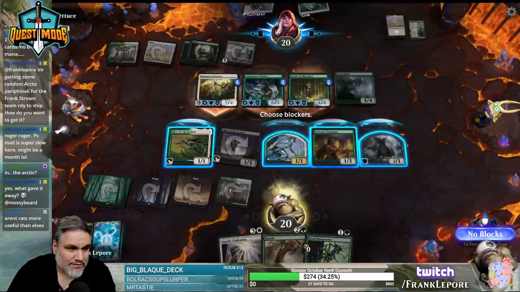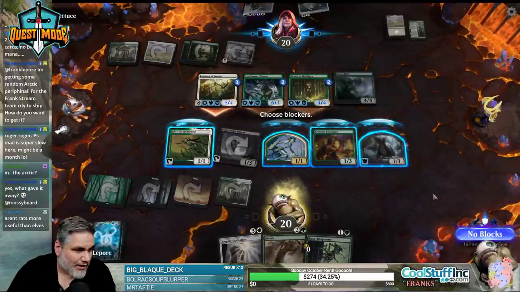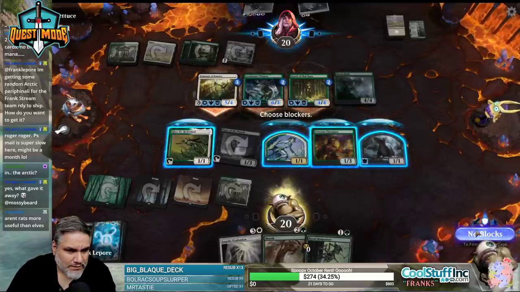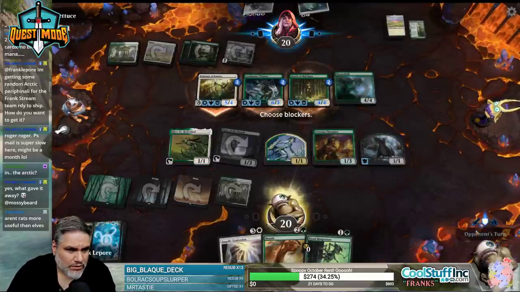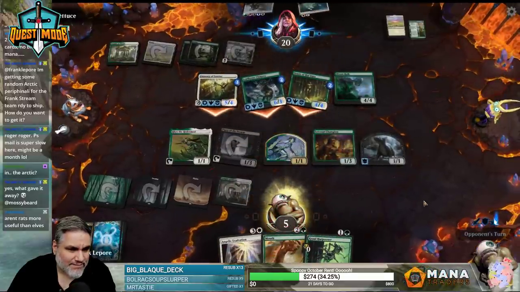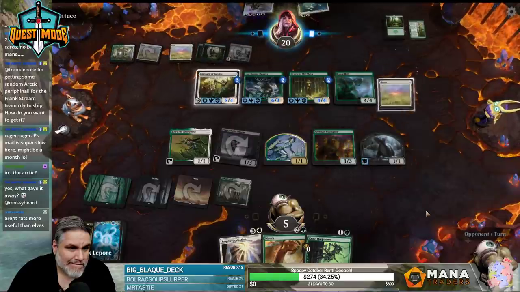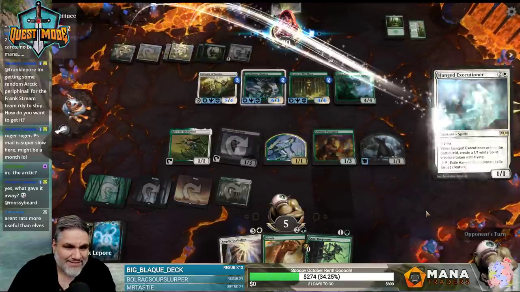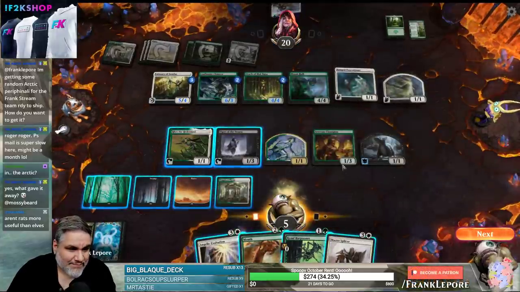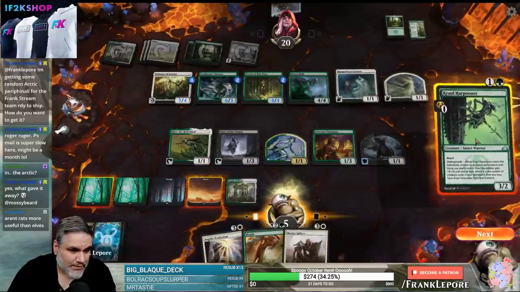Oh, look, they all have trample, too. Fantastic. Just absolutely fantastic. Aren't rats more useful than elves? Yes, but I was trying to be more mana efficient. They're all indestructible and trampling, so why even bother blocking any of these things? Sweet. One, two, three, four, five. So I'm going to play this guy.